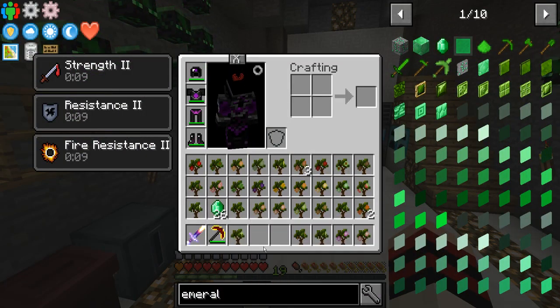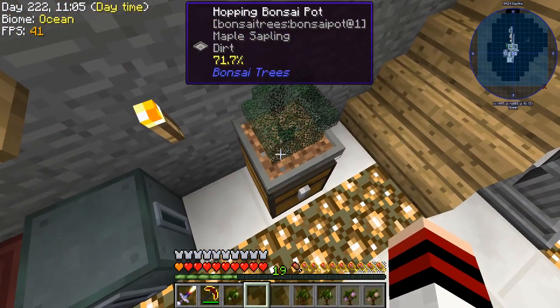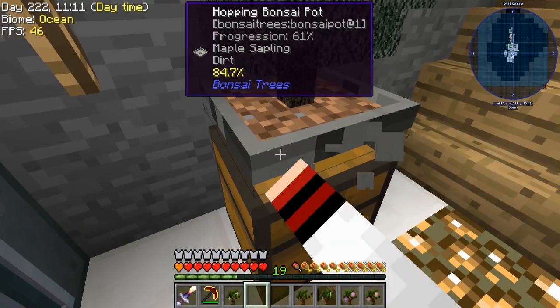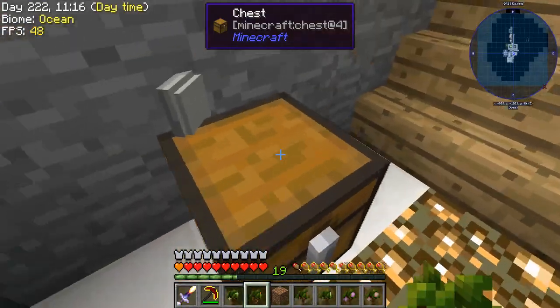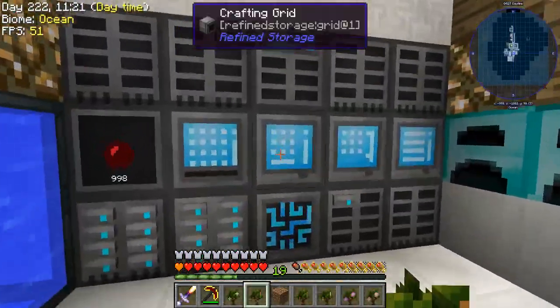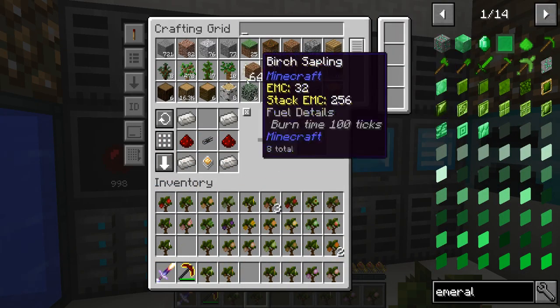Alright. So the other thing I need is a whole bunch of bonsai pots. That's gonna be fun. I don't know how much clay I have. And I also need dirt as well. I guess my inventory is full. Actually, I want grass. I don't want dirt. Let's get a chest.